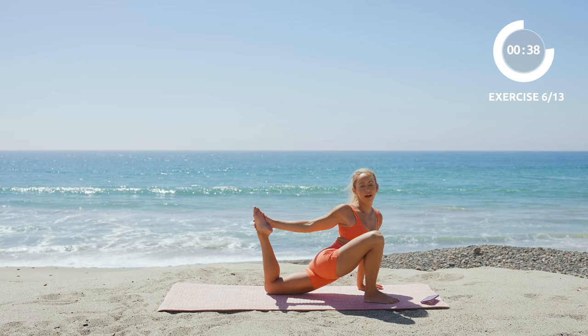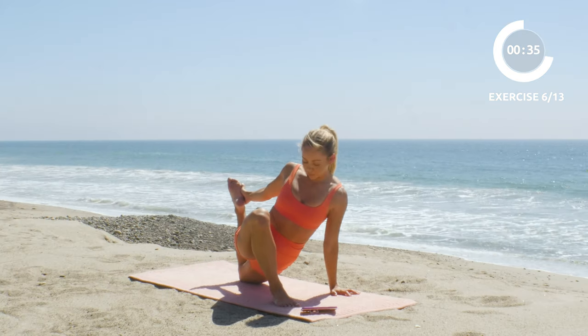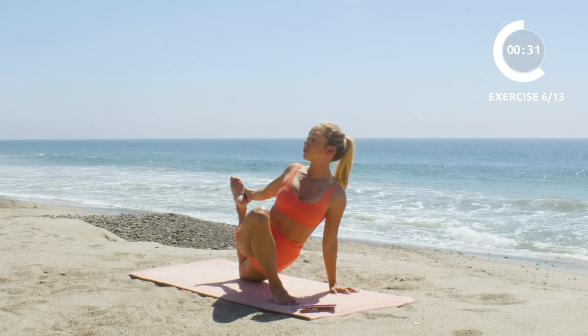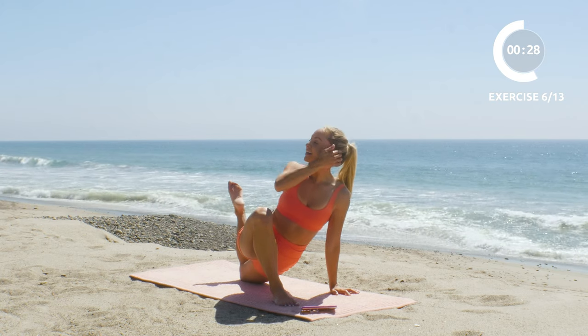I'm not sinking down. This is a more active stretch where I'm really pressing down into my foot, lifting up through my chest. I'm even lifting up through my core right here. Good.